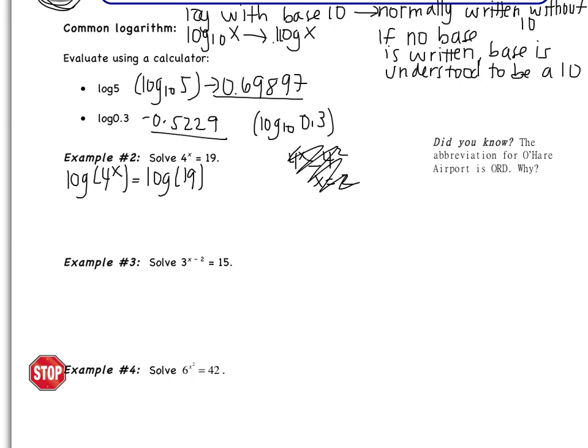Now initially this looks like it just got worse. It doesn't look like it helps us, but let's keep going. Because x is an exponent, it comes out in front. So I have x times log of 4 equals log of 19. Now you notice that I haven't written a base in, so I haven't written a little number next to the log. If I don't write a base, it means that the base is 10. Again this is the common log section, so we're going to be using log base 10 a lot.